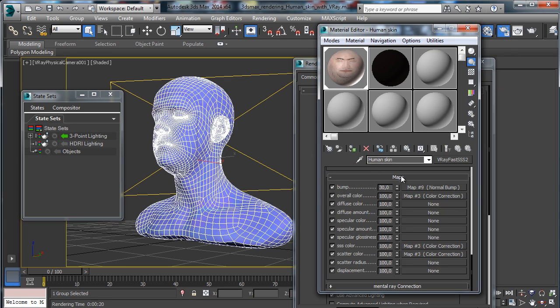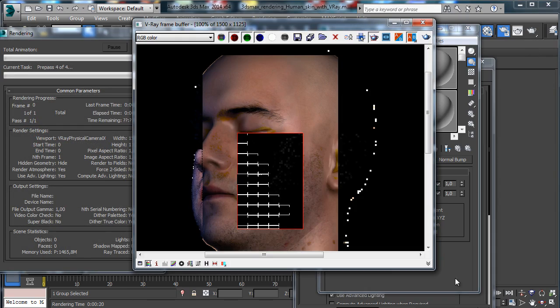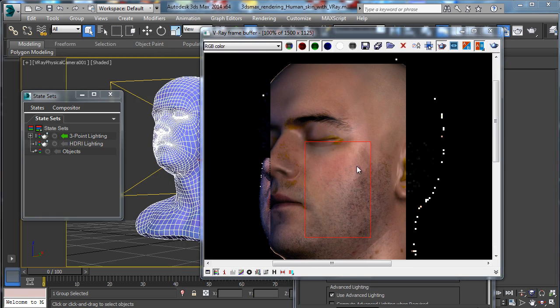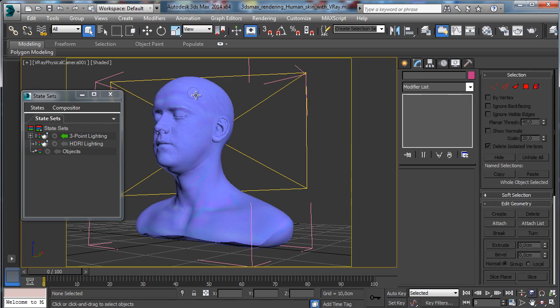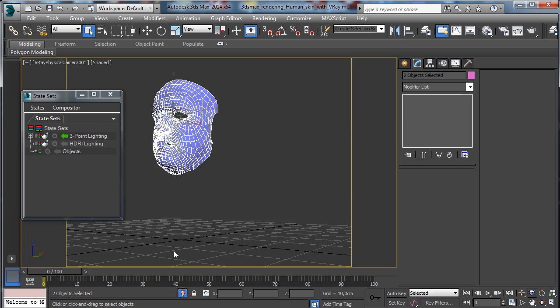Something that can be done is to use a higher level, something like 50, and if we like, we can try to flip the green to see differences over the mesh. Rendering is better than before, but you see that we have some problem with the smoothing. This problem is due to the mesh being made of pieces, so you see we have this piece and the other piece, so you should attach everything. We can do something with those pieces.